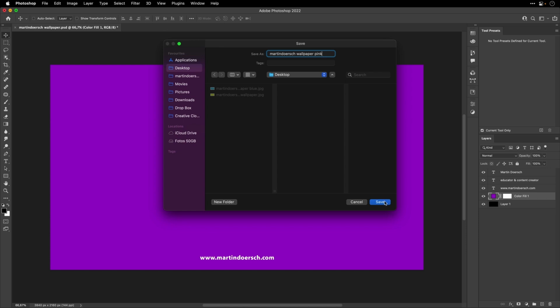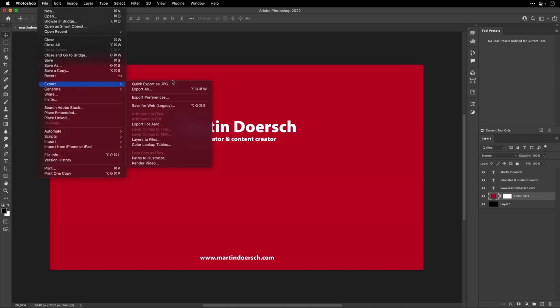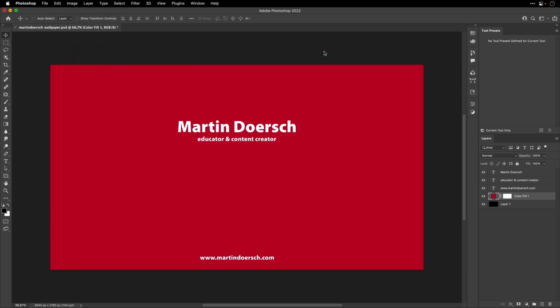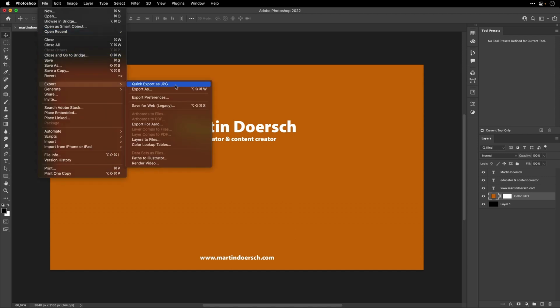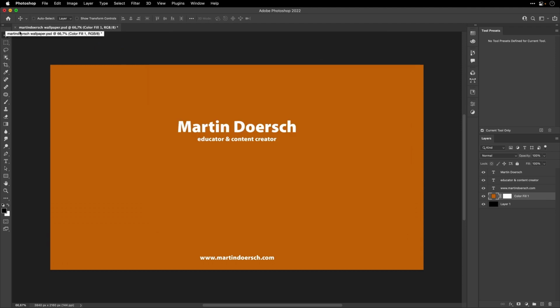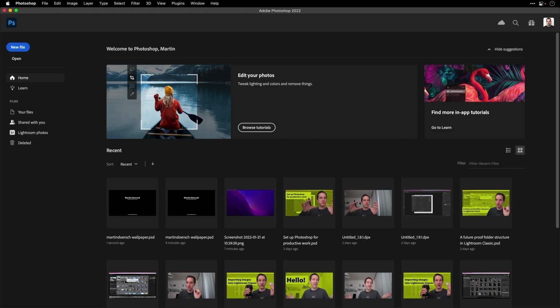pink again to the desktop, and then a red one is a little bit hard on the screen, I would say, but yeah, for the sake of the fun, I will just export this as JPEG again, and a red one. I had a typo, but it's not that bad, and yeah, an orange one. So file, export, quick export to the desktop, and again, orange. Okay, now I can save it and close Photoshop again.